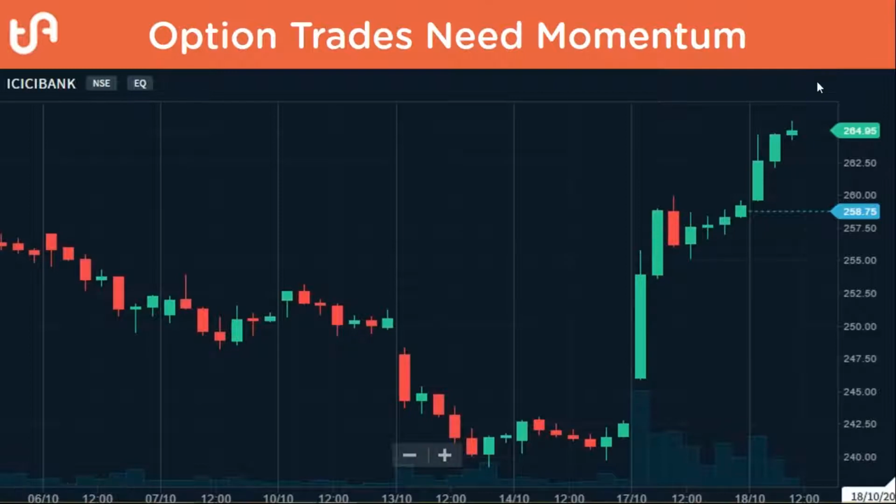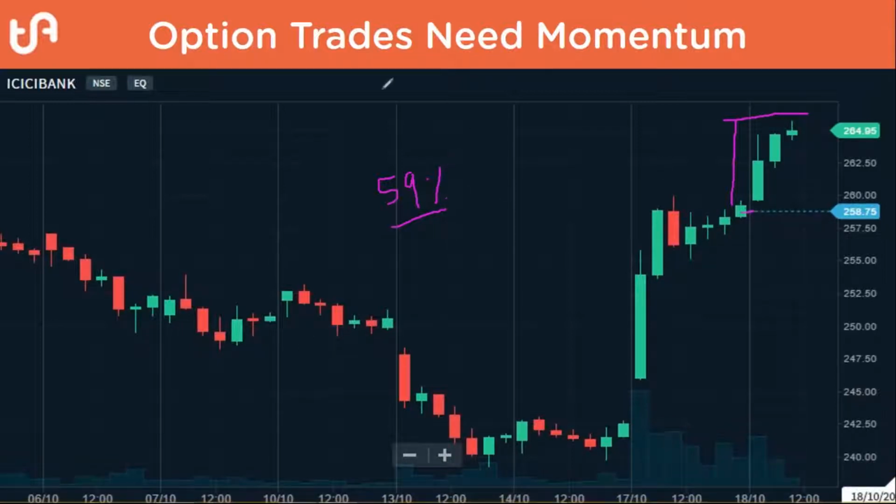Okay. So first thing to keep in mind is, now we made a return of 59% on the options premium on this trade. But that was because when we took the trade, you can see we had a slight gap up and price was only rising, right? Since price kept rising, you could see that kind of return.